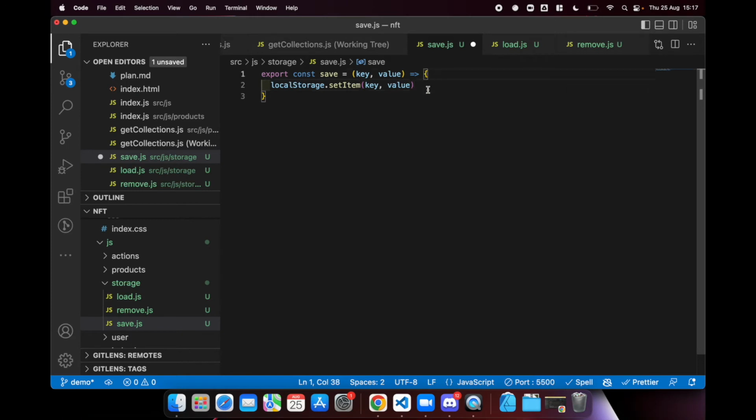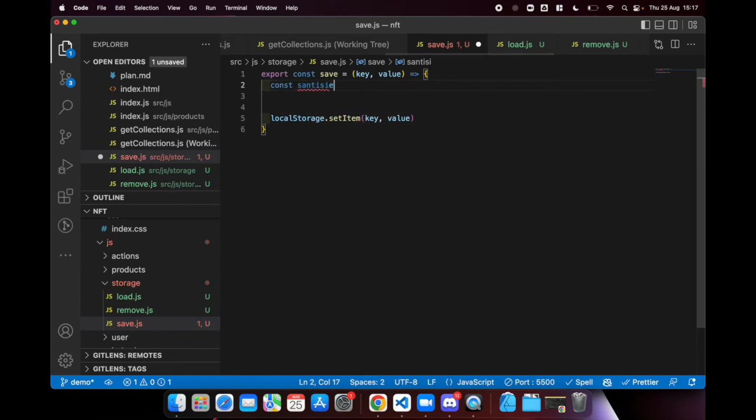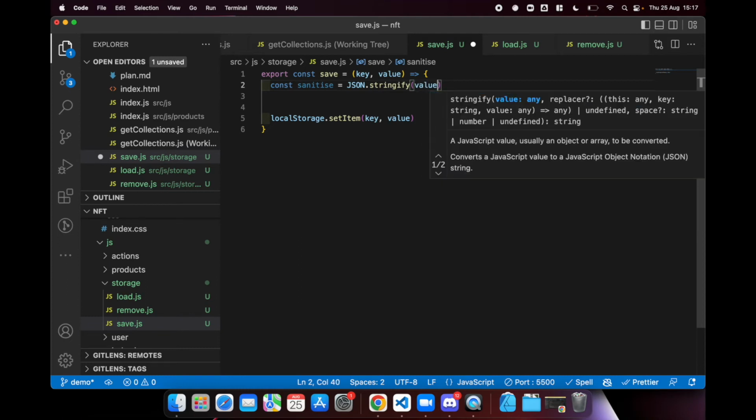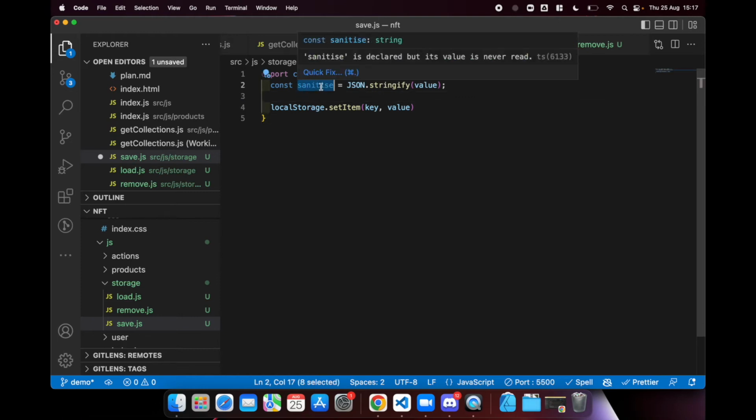We need to do something before that. So before we pass something through, we need to sanitize our content, which is going to be JSON.stringify value. This is going to make sure that this variable is always a string.